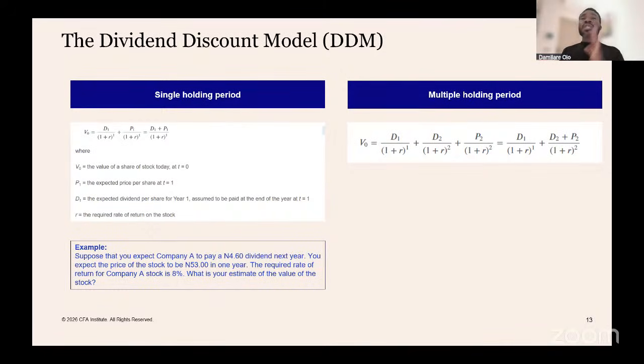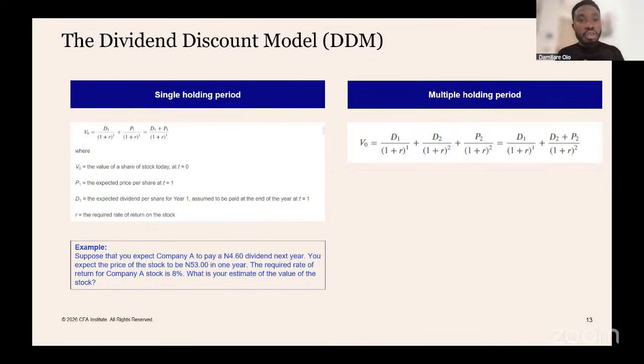Okay, so the first thing I'm considering is what do I think the price would be by that time, maybe December 31, and then what is the dividend I'm expecting that will be paid by the company by December 31st, 2026. Those are the two elements to consider. So if you are doing a single holding period, you just add up both the price and the expected dividend. You see D1 here means the dividend in the next period. And then P1 is the price as well in the first period that I'm considering. And then you discount both of them to today, which is why you have V subscript 0. I believe we are all used to this by now.